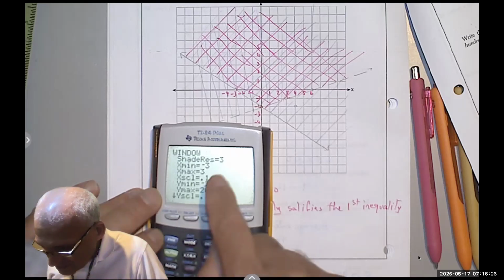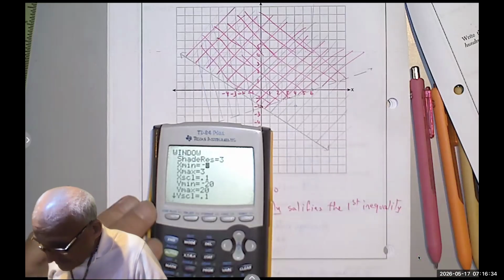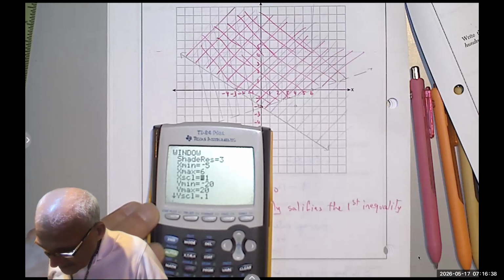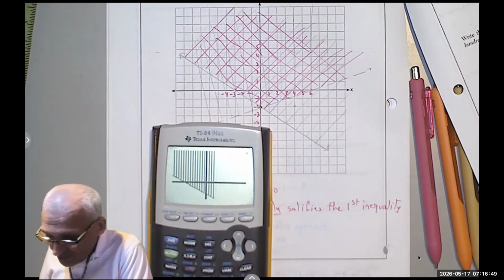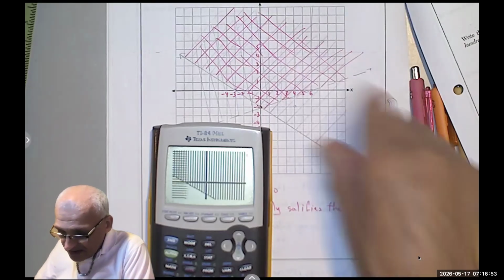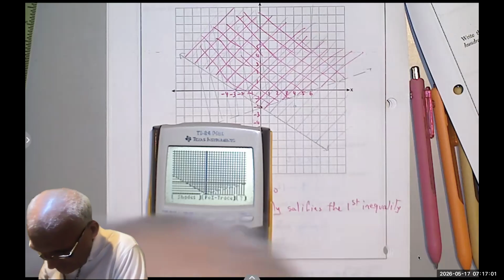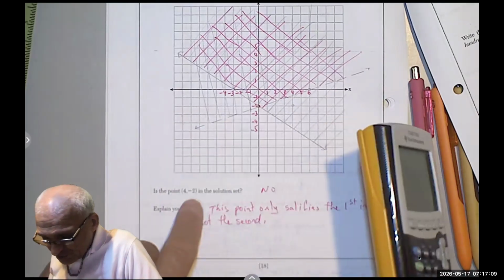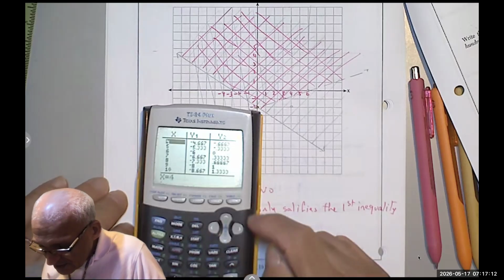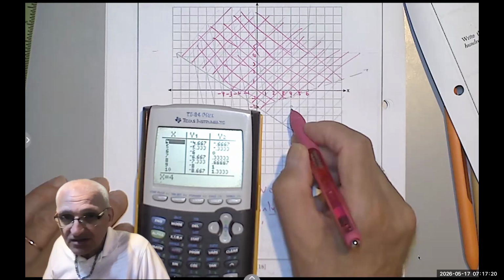I can go to the window, minimum x, I can say, for example, -5 to 6, and then the y minimum, say -3, to 6 again, something like that. And it will draw this first constraint and then the second one. And you can see this region right there. If you go to the table and take 4, because I told you 4 and -2 is in the solution set. If you go to 4, you say 4 and -2/3, this point, which is above the -2. So the -2 is not in the region, right?